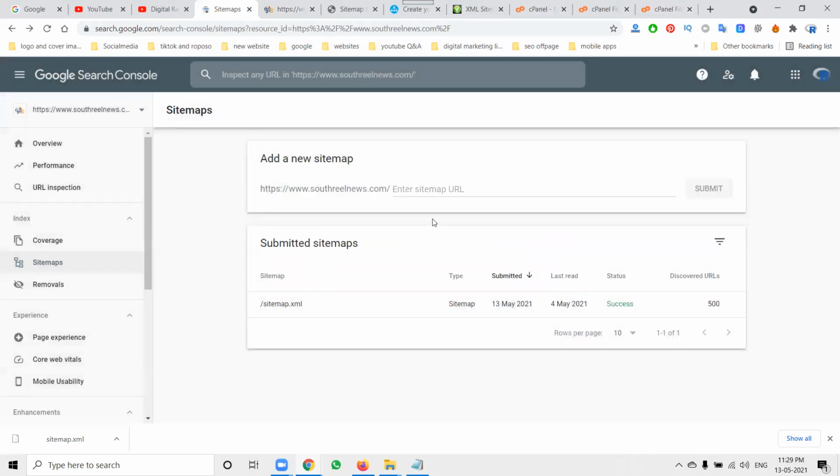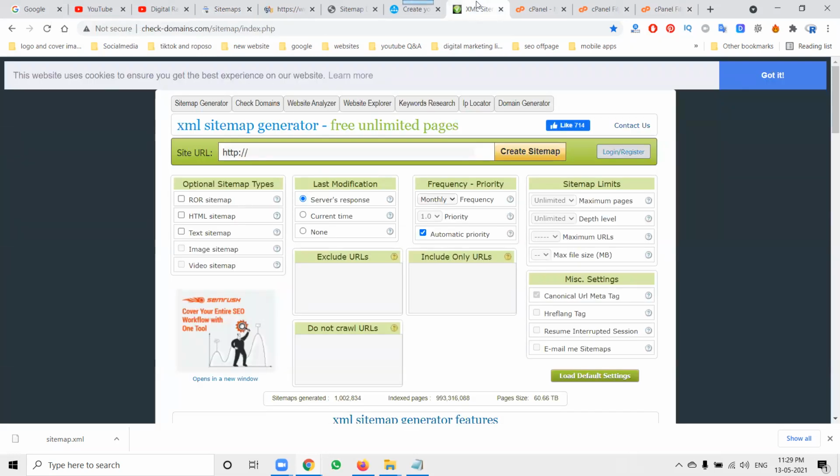So what about the index? If you reach 500 pages, go to this website, which is for unlimited pages: check-domains.com/sitemap/index.php. If you're running one more website, running the same for another website is not possible at a time. Whether in one browser or another, it runs only for one website at a time. In your system, if you're running one website, all browsers will capture that website, because your IP address will be copied in the cookie. So keep it in mind.